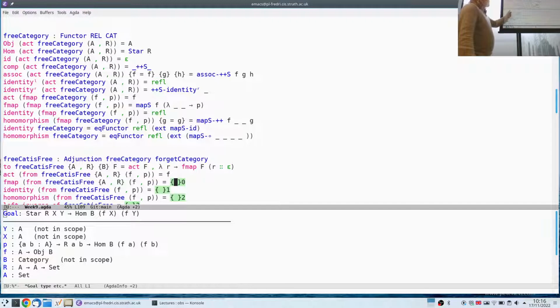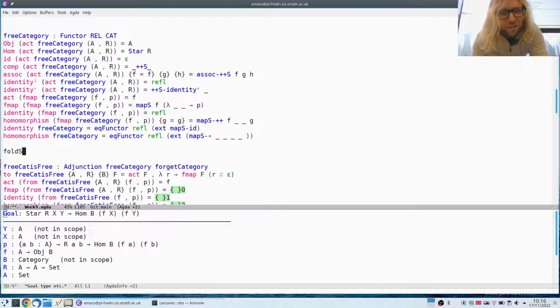Yeah, right. So I think I would like to pattern match on how many steps we have here, right? Because otherwise how can I apply this thing to get an individual R? And then I probably want to do a recursive call at some point. Yes. So I'm going to bring this out as a helper function. I'm going to call that something like fold star. And in the end, I want to go from star x, y to on b f of x, f of y, and then I need to introduce all the things I have.